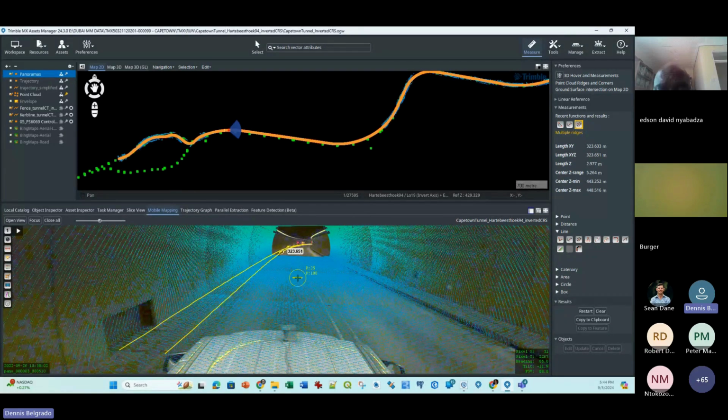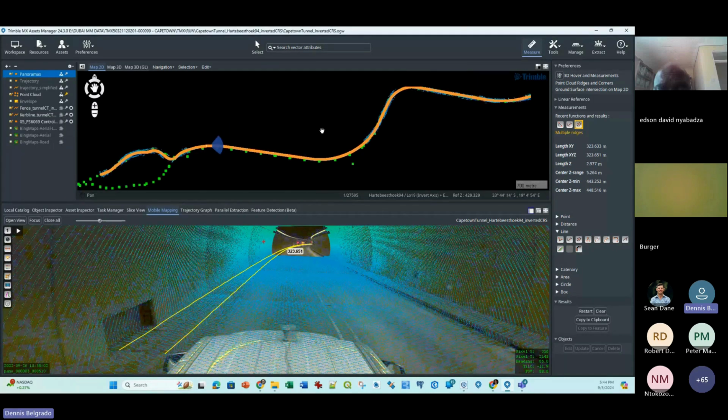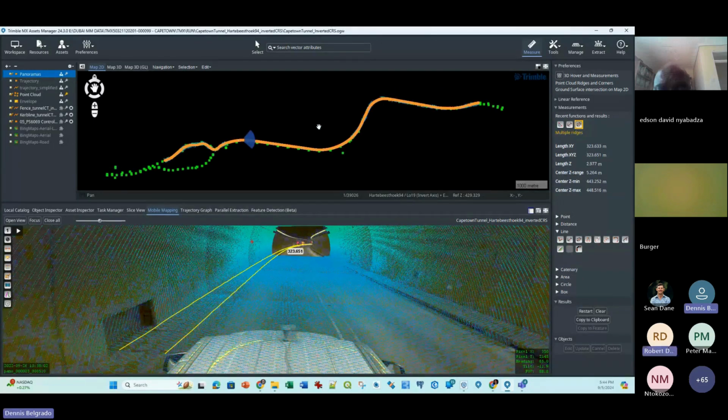But I just want to touch on the other part of the workflow that Sean has presented, which is the sharing. Because again, as Sean mentioned, when you're capturing data using mobile mapping systems, and because you can capture even up to 110 kilometers an hour, you can basically get millions and millions of points, a lot of point cloud. So if you don't have a lot of people to process the data, then it could be an issue.